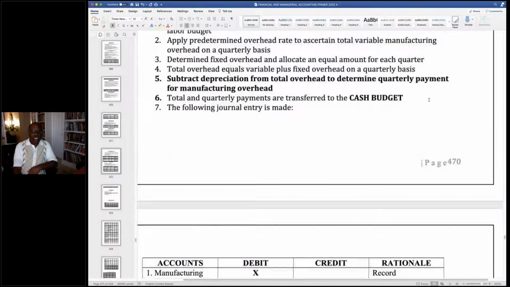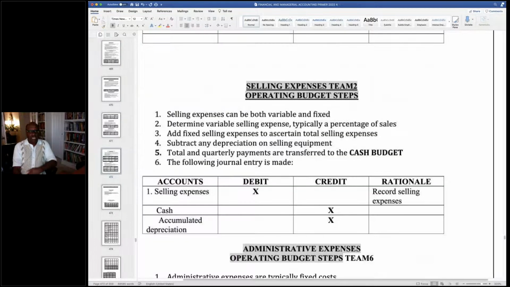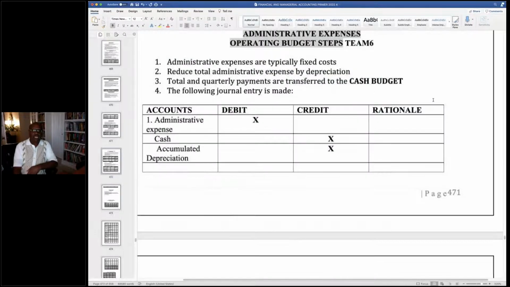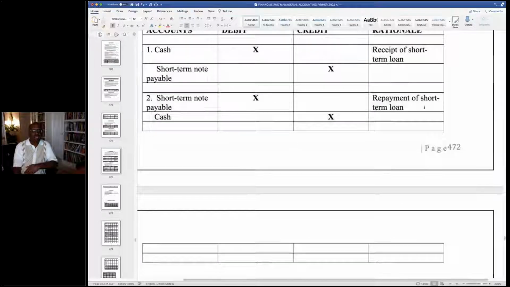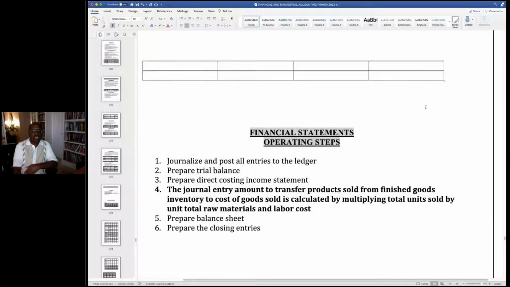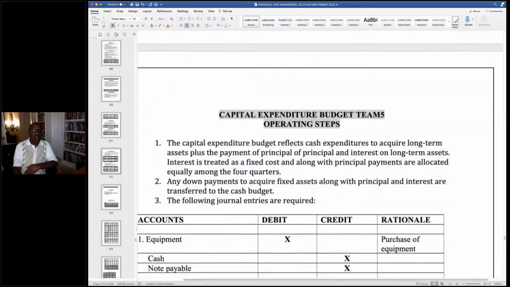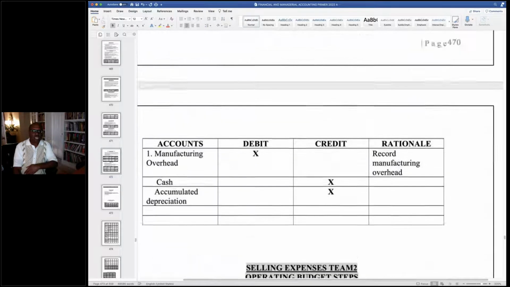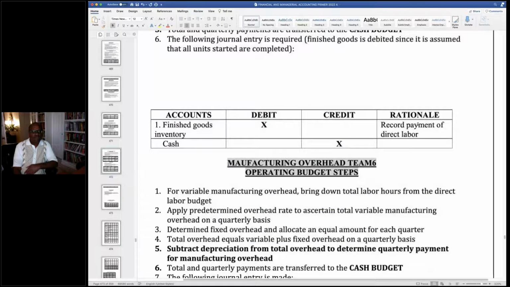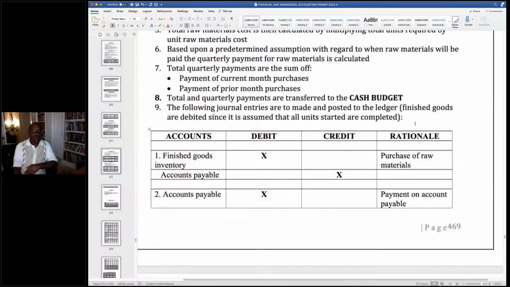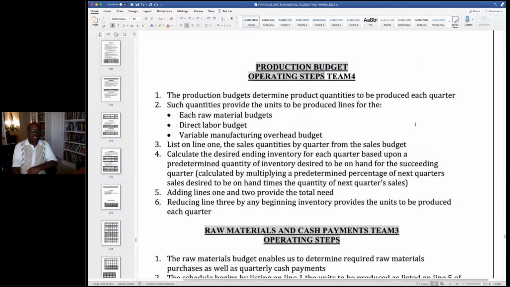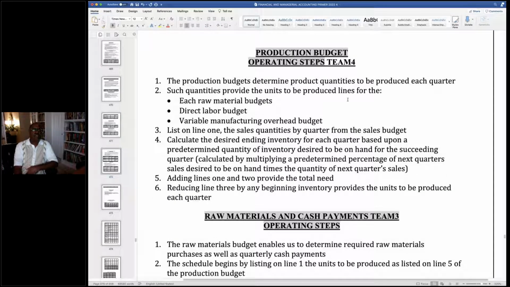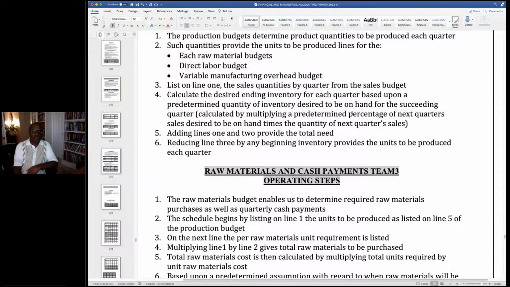Manufacturing overhead sort of works along. So the idea is that the class is going to finish this whole problem, because everybody just got 1 or 2 things to do. So what you've got to do, let me go back up here. For the production budget, you just got to calculate your numbers and make sure they're right so these other people don't get off track, and then you send it to them.